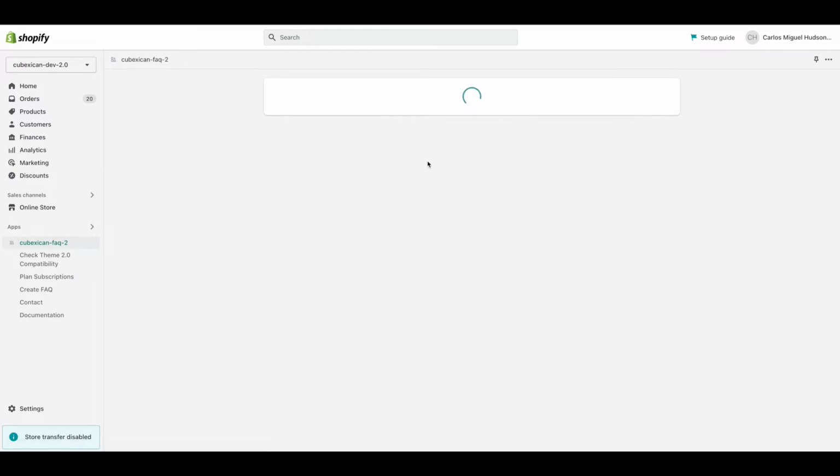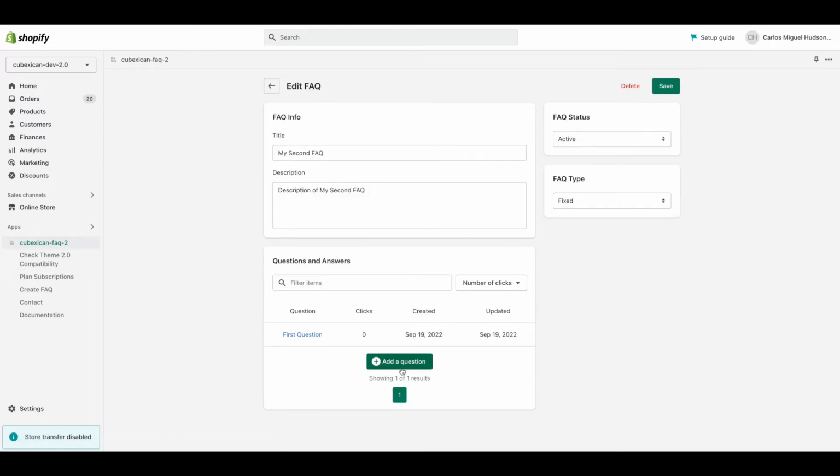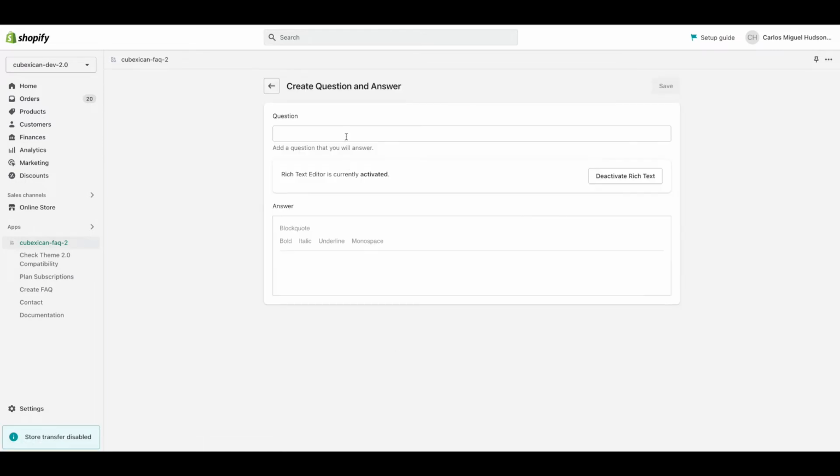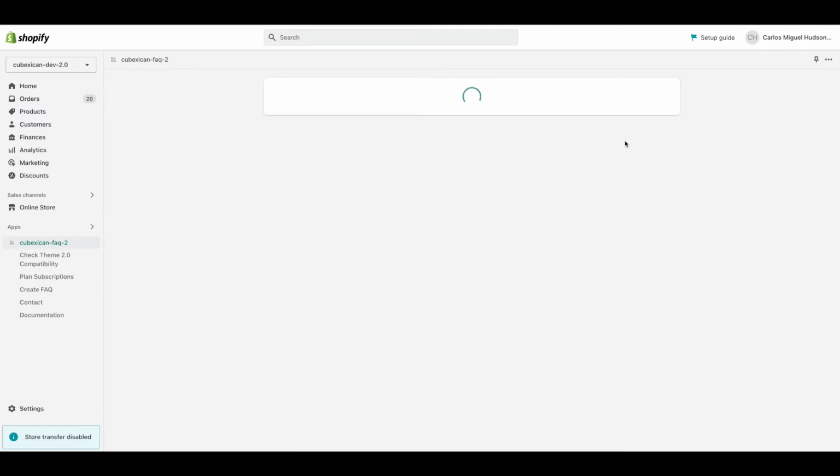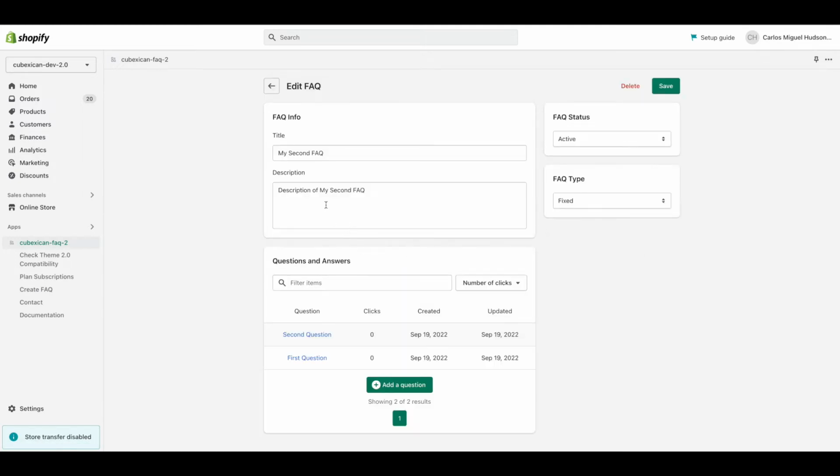This will be redirecting us again to the FAQ edit page. Let's create another one. Second question. Again, we are going to be using basic text. Answer of the second question. Click on save. And now we are going to be creating a new FAQ.